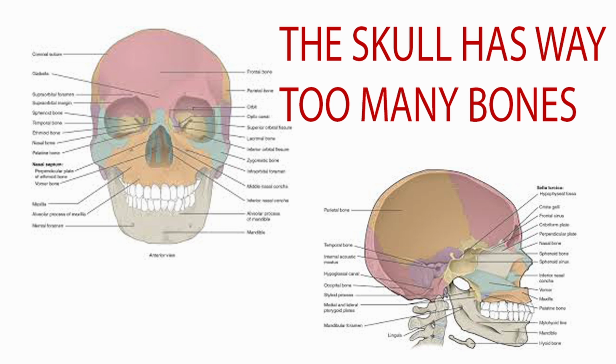Part 10. Paranasal sinuses. The paranasal sinuses are hollow, air-filled spaces located within certain bones of the skull. Paranasal means next to the nasal cavity, and all these sinuses connect to the nasal cavity. They are lined with the same kind of mucous membrane found in the nose. What do they do? One, they reduce the overall bone mass of the skull, making it lighter. Two, they add resonance to your voice.